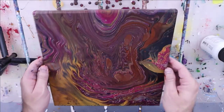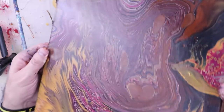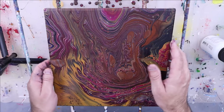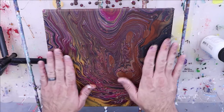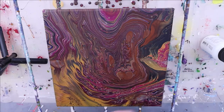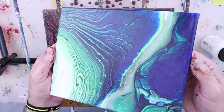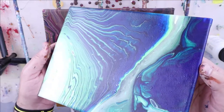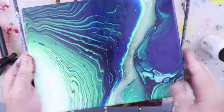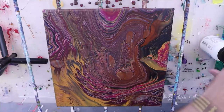This is a painting I just did, and I'm going to talk about it a little bit, but these dry very gloss. You don't even need a finish after you've done this. You can put one on to change the texture or to change the light, but you really don't need one. In the pouring medium roundup, I used the same colors for all 11 pouring mediums, and this is the one for the Golden Color Pouring Medium, and it just has a great color, and it dries well. It dries pretty flat. So dry, it got 5 out of 5.